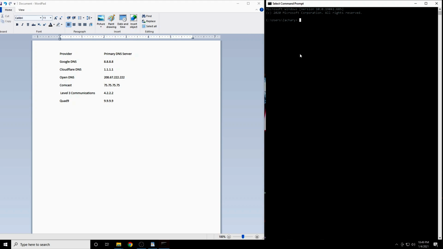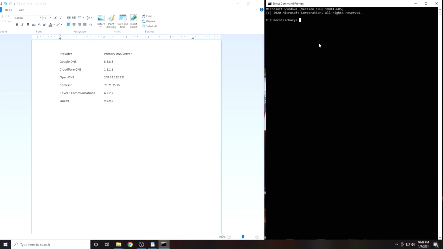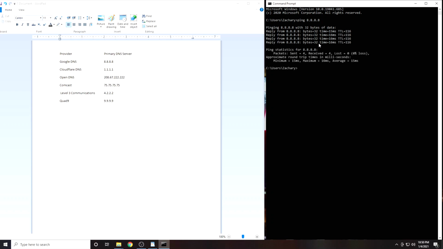This command works the same way whether you're on Windows, Mac, or Linux. Start by typing in the word ping. Then we'll type in the IP address of our first DNS server, which is 8.8.8.8, then press Enter. You will get 4 results. Either write these down or take a picture of them.